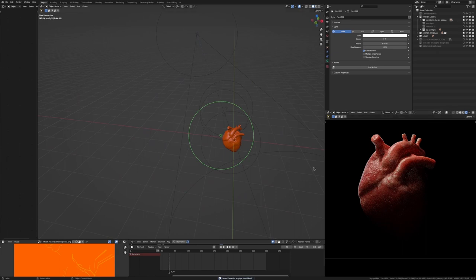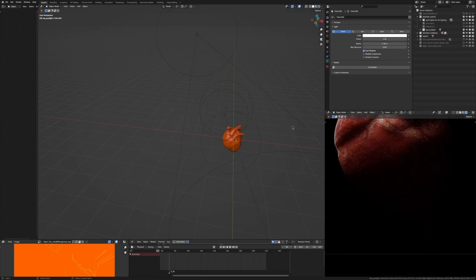Then we have another one here that's 4 watts. These are very low wattage because they're radiating light in all directions and they're quite close to the heart. So that's why I'm not making them too bright. If I turn this point light off and on, you can see down the bottom here, it's what's helping this not get too black too quickly. If I turn that back on, see, yeah, it's just making the falloff nicer.